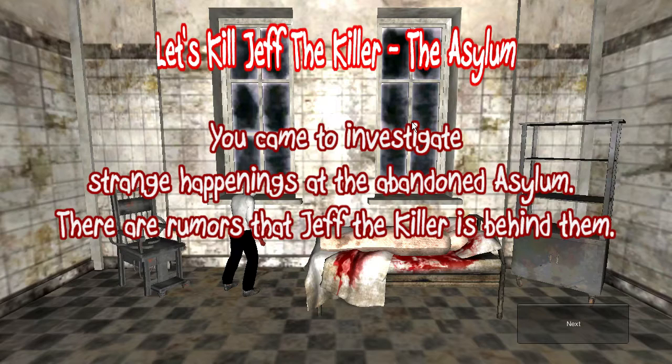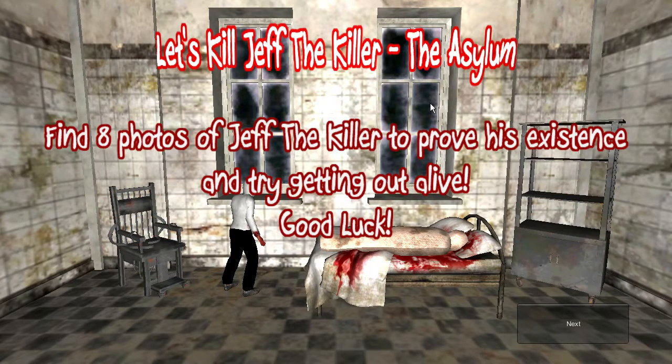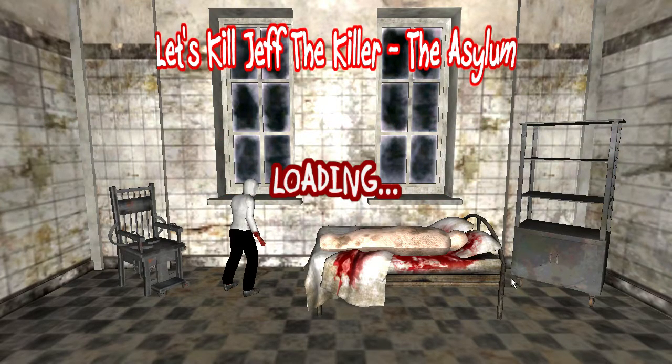Let's go, Jeff the Killer, the asylum. You came to investigate strange happenings at the abandoned asylum. There are rumors that Jeff the Killer is behind them. Next. Find 8 photos of Jeff the Killer to prove his existence and try getting out alive. Good luck. Loading.